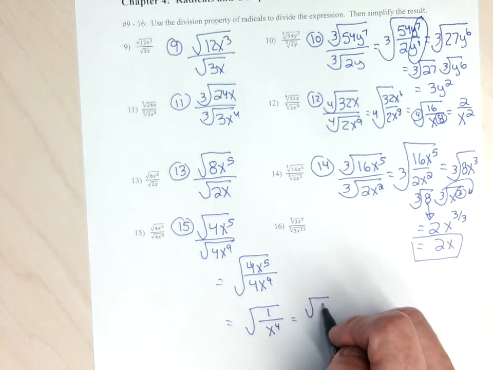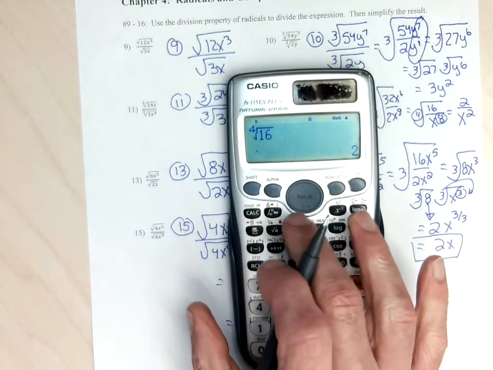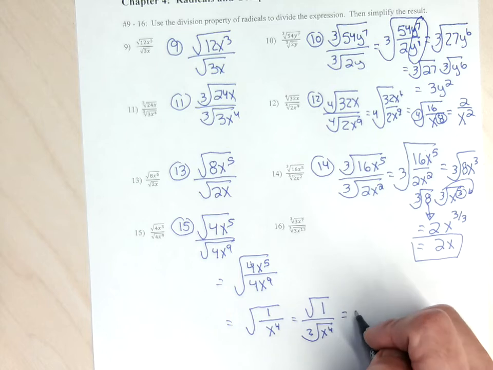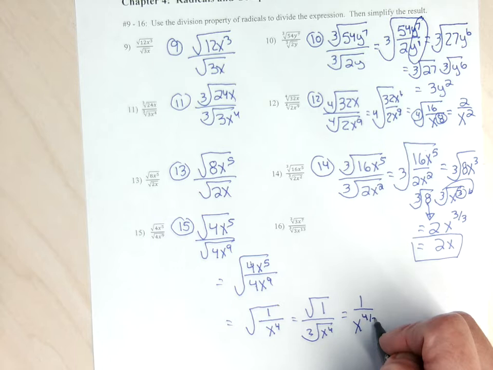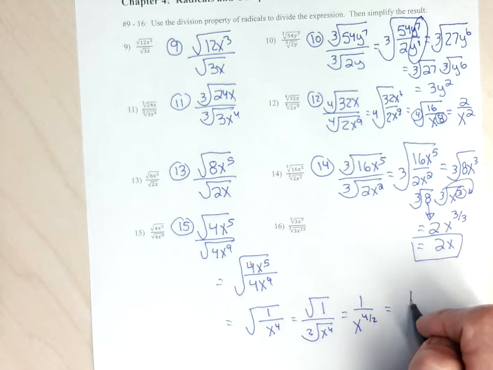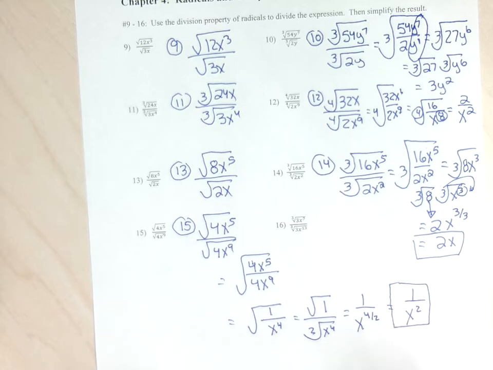And now I'm separately going to do the square root of 1 and the square root of x to the 4th. Square root of 1 is just 1. And in my numerator, I'm just going to write a 1. And in the denominator, I divide the exponent by the index. I wrote the 2 in here because I knew I was going to need it. My answer for problem 15 is going to be 1 over x squared. So you should be able to do all the odds between 1 and 15. Those are important, but not near as important as the rest of the problems in this section.